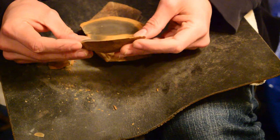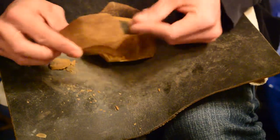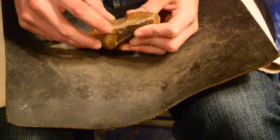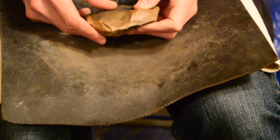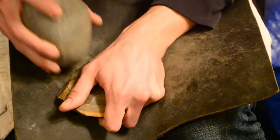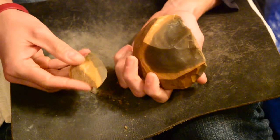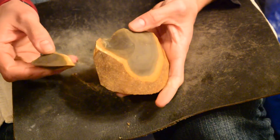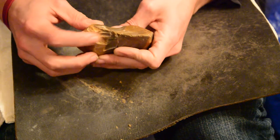Probably won't be able to get a point out of that. Well, maybe. But that cortex is really thick. It's not the most perfect platform. There's a small bite taken out of it. But I should be able to hit high up enough that it doesn't matter. Nope. Tried to salvage that platform that I messed up there.